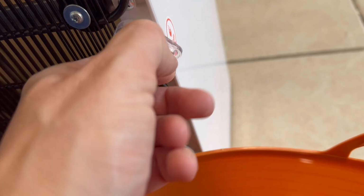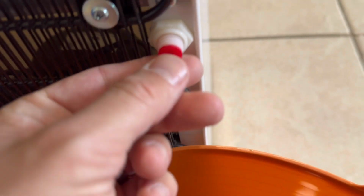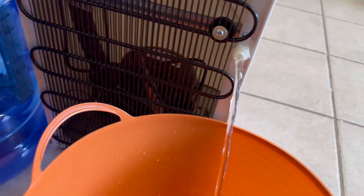Save the screw. Take off this plastic cap, set it down, and then take off this red silicone, and once I do that, water's going to be draining from there. So just put your bucket up close, pull out your red silicone, and then it's going to start shooting out. Alright, so now it's just draining from the backside. And you can actually see it right there. So there's the valve, and then you can see it.